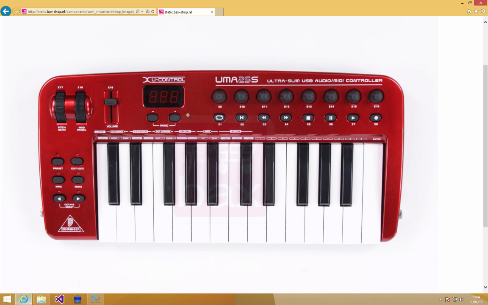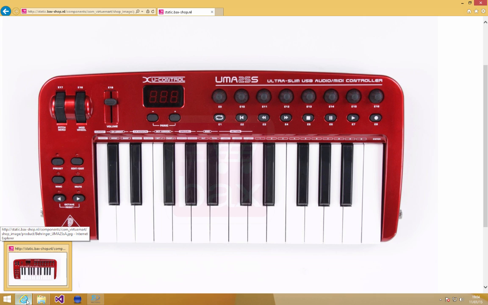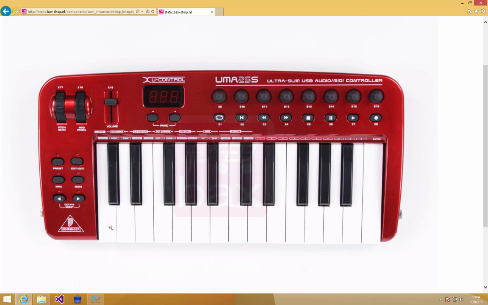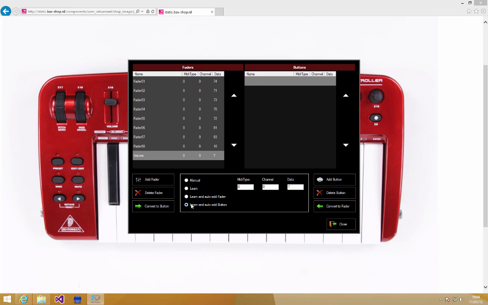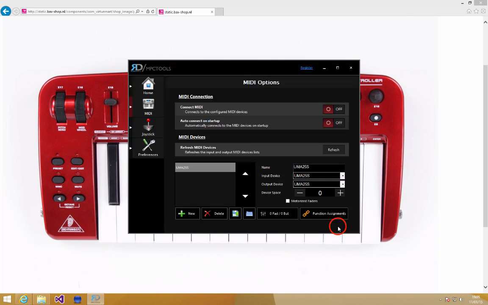This controller doesn't have many buttons. It has basically these ones over here, but it has a bunch of keys, and these send MIDI note on and note off messages, and MPCTools deals well with this type of message. So I just want to click 3 buttons, so I will click this one, and this one, to learn them in MPCTools. 1, 2, 3. Okay, so I have 3 buttons here to play a little bit with them.